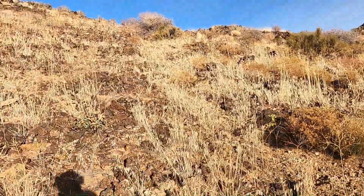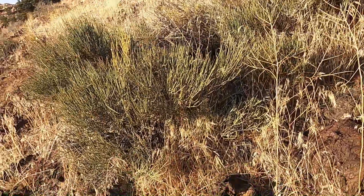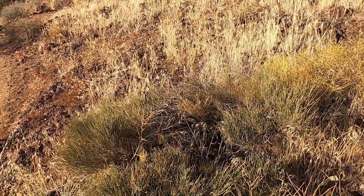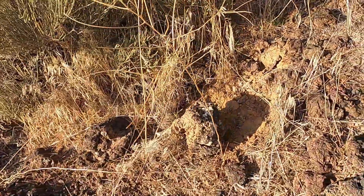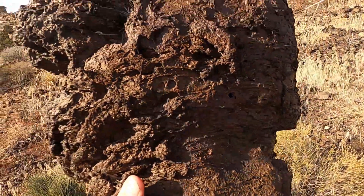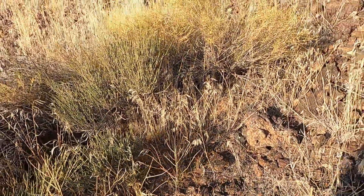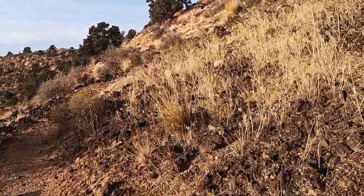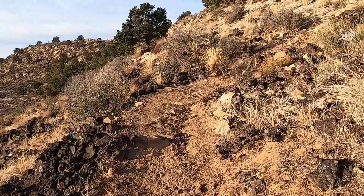Rather than lava flowing across the landscape, the main product of this eruption were these gas-charged pieces of lava that flew up into the sky, landed on the ground, and piled up to form the cone shape around the vent. Sometimes you see really neat shapes in these pieces of cinder, with flow lines visible in the rocks. The fact that I can pick this up with one hand shows just how much gas and pore space makes up these rocks. Pieces larger than about a softball that are propelled into the air are above what we call cinder in size — those are known as volcanic bombs.